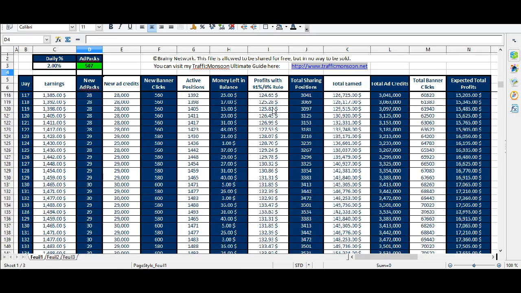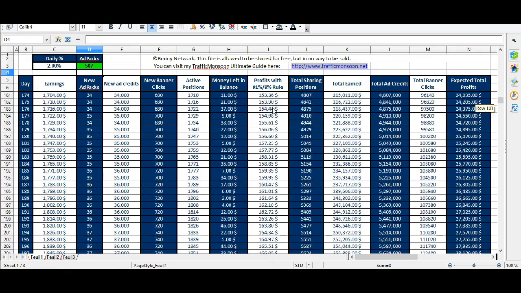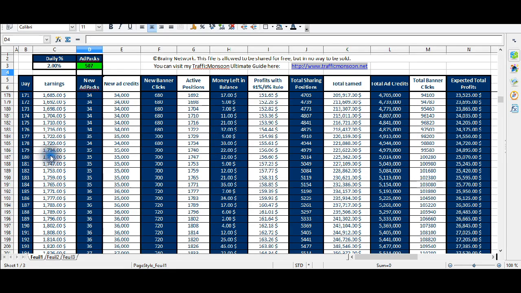Let's see how fast this goes up here. Let's go to day 180. Alrighty, 180. $156.60 a day in my pocket. That's at half a year. Okay, this number here is 35 ad packs. This ad pack row right here and this row are the only 2 rows you've got to worry about. Okay, so let's look at this here. Why is this row so important?